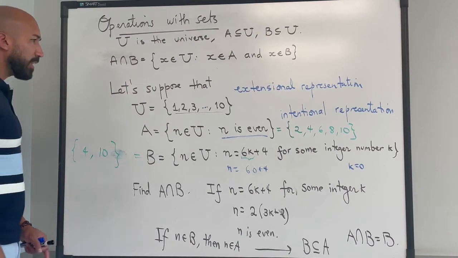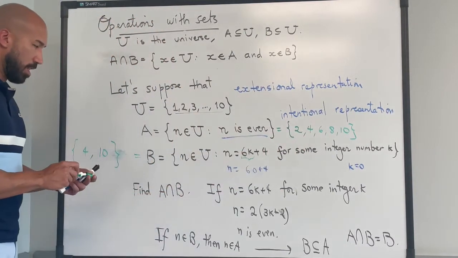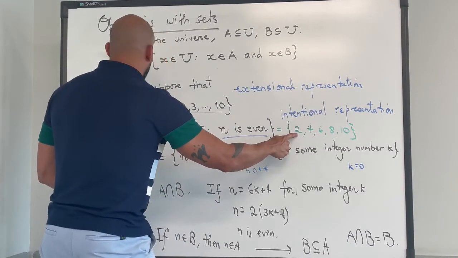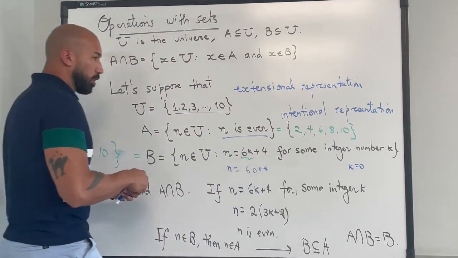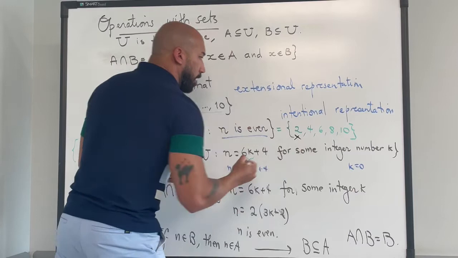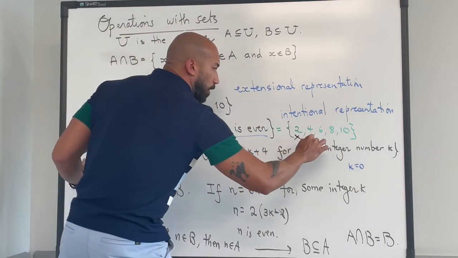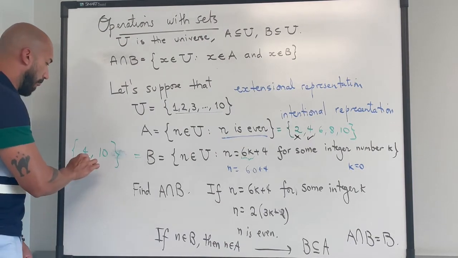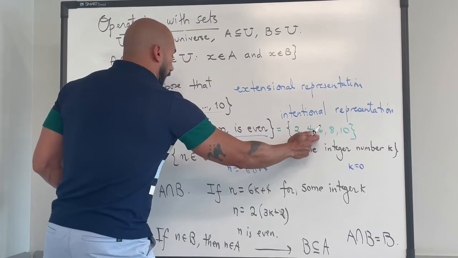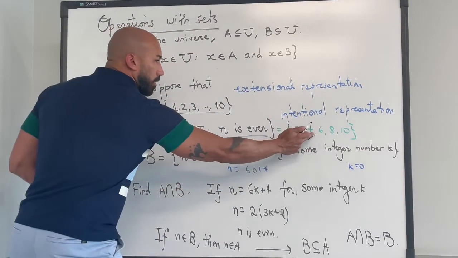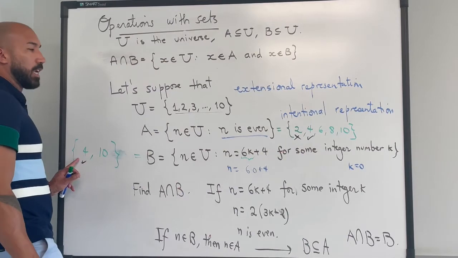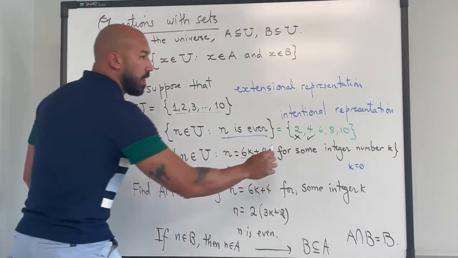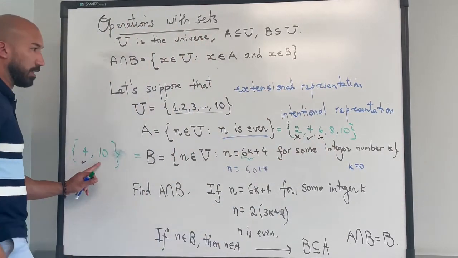And now you can say, well, what is the intersection, what do these two sets have in common? So 2, that is the first element in A. Are you in B? No, so 2 is not in the intersection. 4, are you in A? Yes, so 4 is a common element for these two sets, so we include it. 6, are you in B? No, so we discard it.